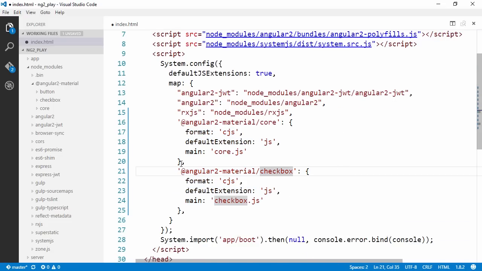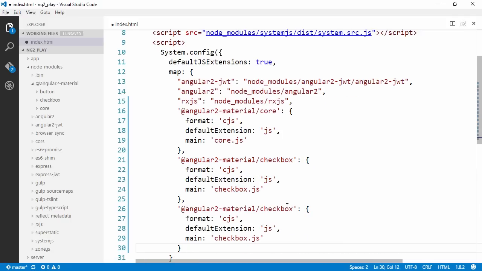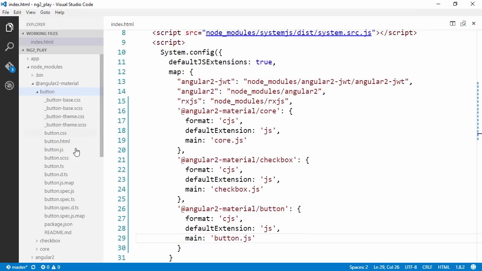And we want the checkbox along with the button. It's probably called button.js. Let's just make sure that that's true. Right, it is.